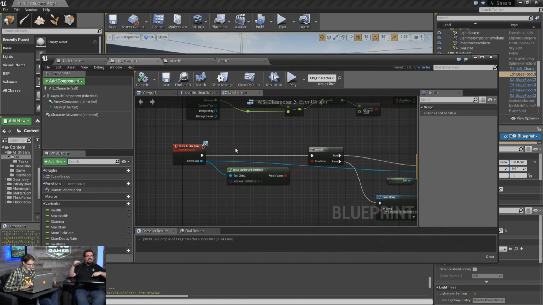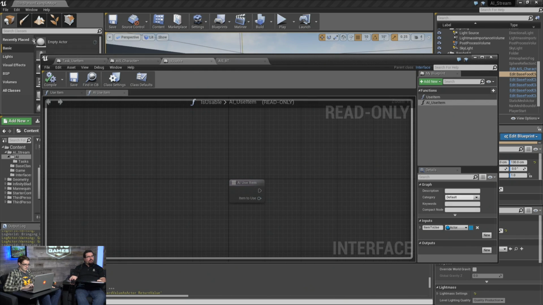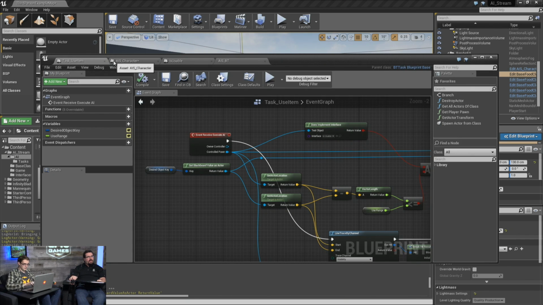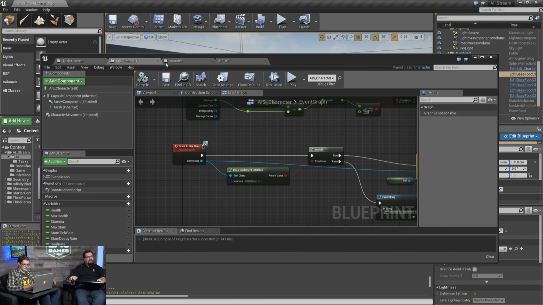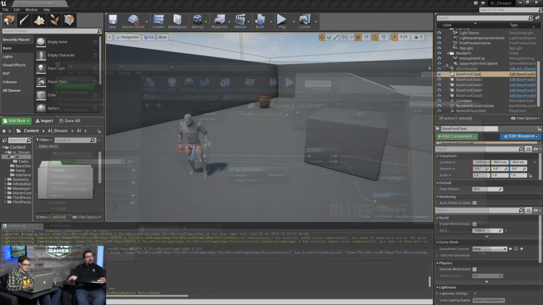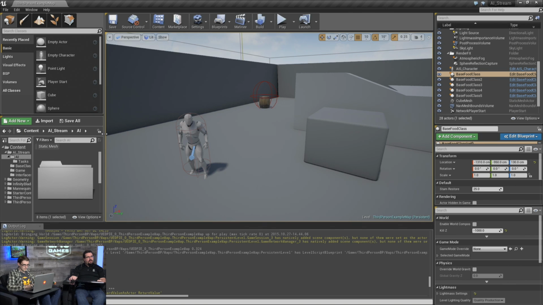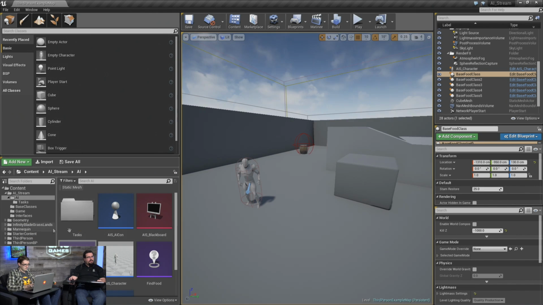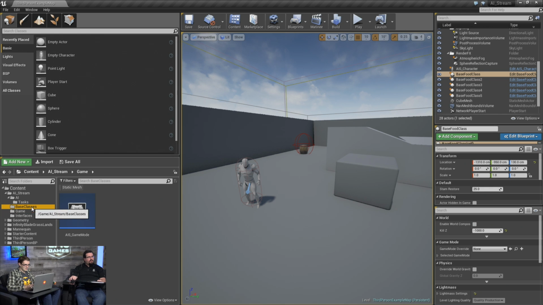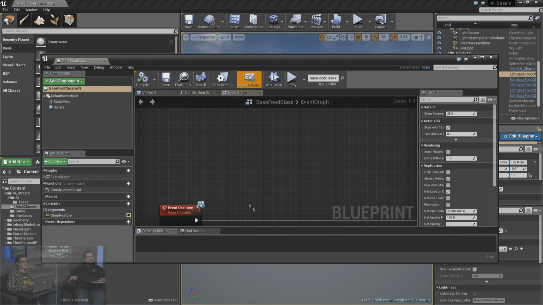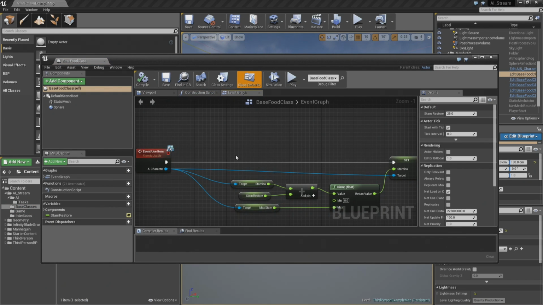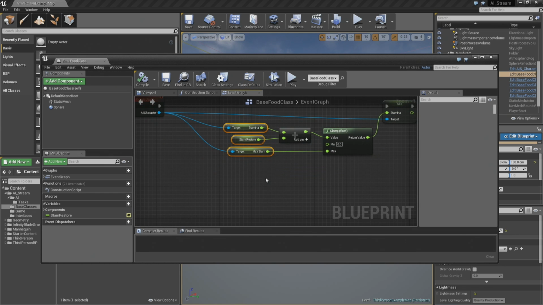Okay, so we're interfacing in, and we're interfacing back out. Now, whenever we create a new item, save everything. Don't forget to save everything. We will have a generic use for it, not just use. So if we go back into base classes, this is our base food class. This one is saying stamina.